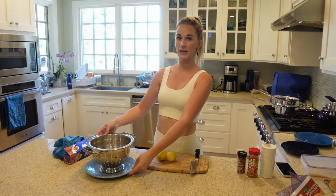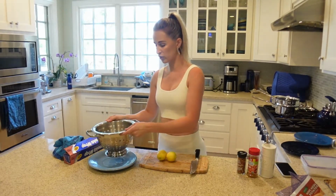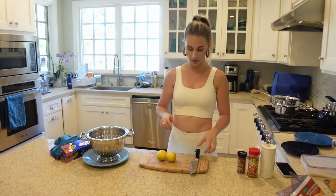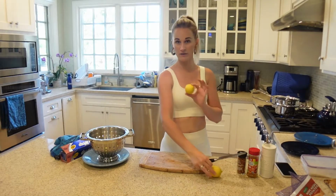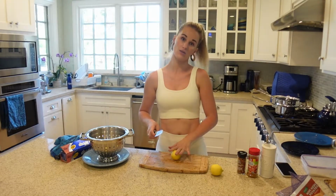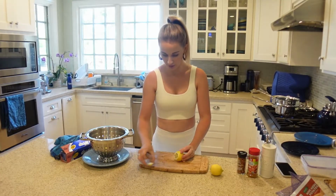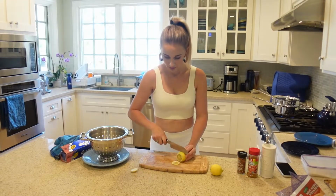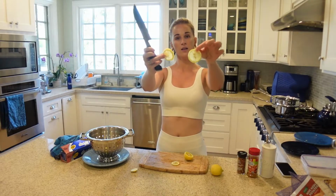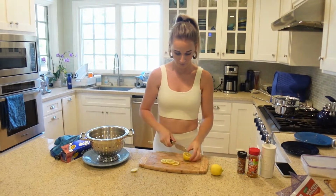So I'm just going to put this on a plate, and I'm going to let the potatoes continue to drain. So in the meantime, while the corn is still cooking, I'm going to cut one of the lemons. So what you're going to do is you're going to cut them into thin slices. So when we put all the ingredients into one bag, it's going to have some lemon slices on top. So just cut that end off, and they don't have to be too thick or too thin. So just lime slices like that.